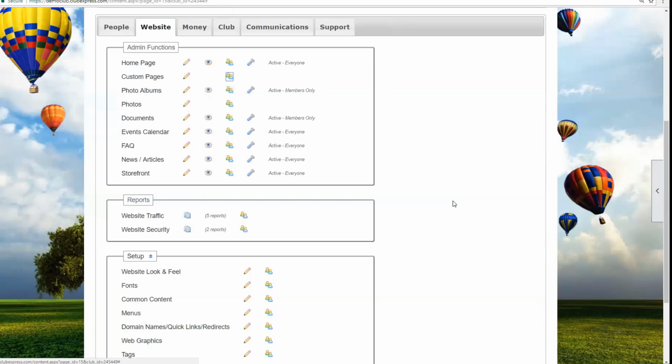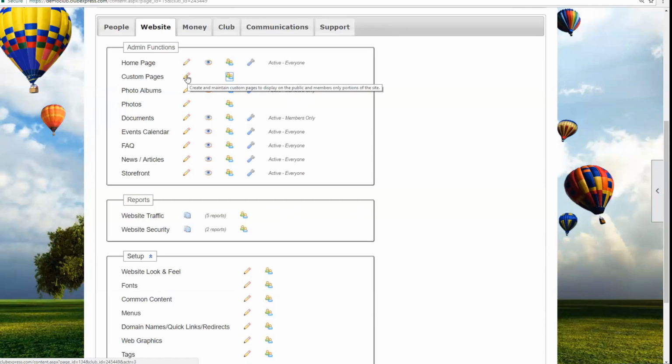So there was a question about if you insert an image into a custom page or upload an image, basically using the dialog box within a custom page or the home page or using a content editor in general, does that get saved to either the photo albums or the web graphics? Yes, it does.